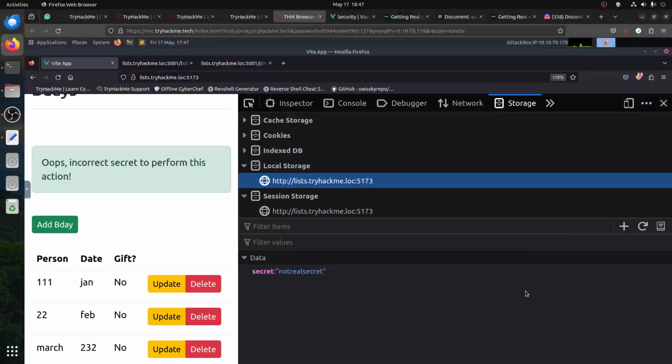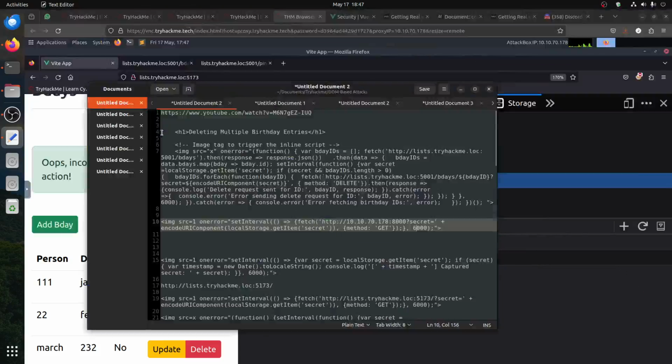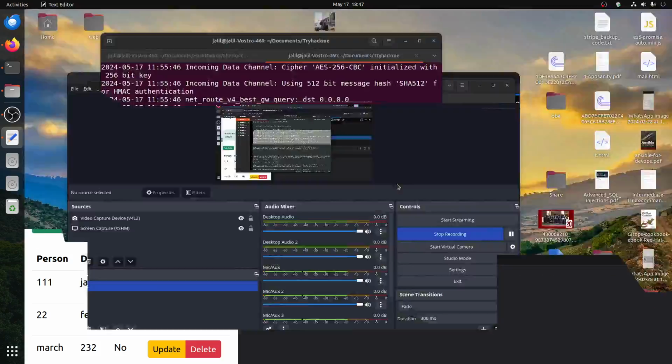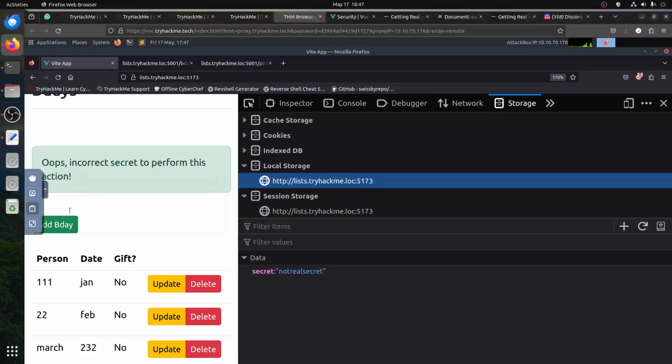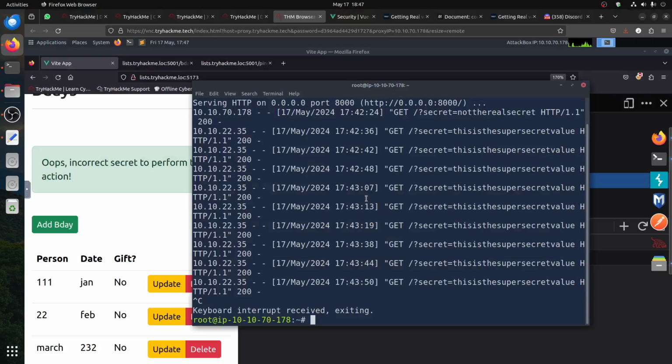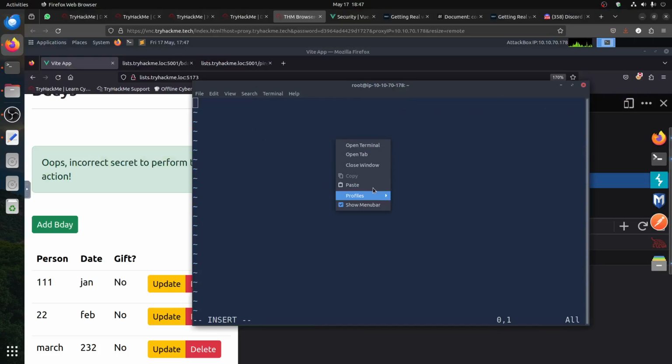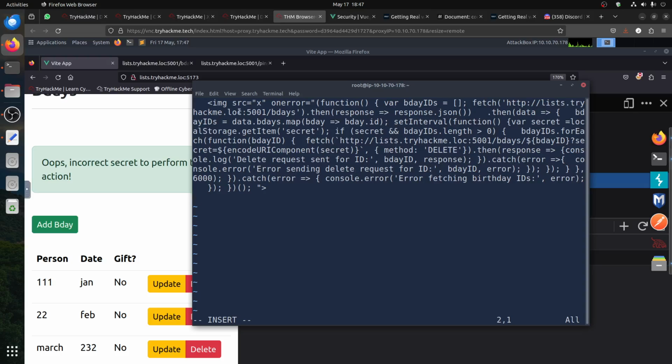I said, because the other guy knows the secret, I can use him to delete. This is the image script that can delete the whole thing. Let me take it so you can understand. If I open it now to show you what this thing will do. Let's have empty. You make it compact like that, because if you make it with spaces, it doesn't work. Basically this is the same thing as image onerror.